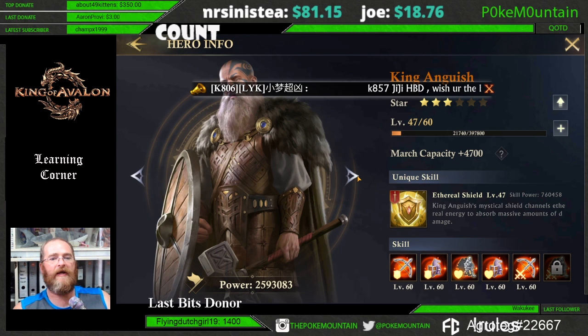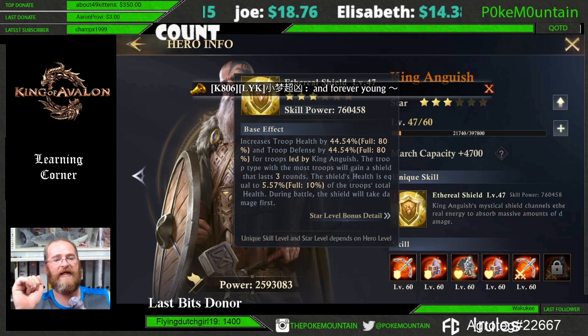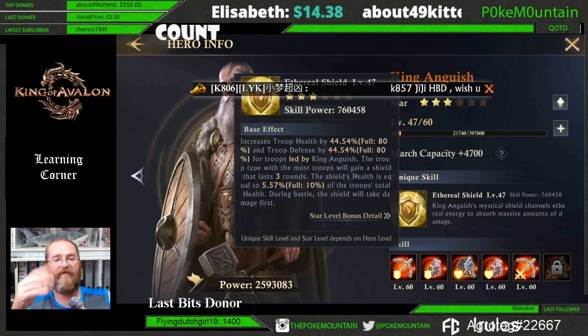King Anguish. King Anguish actually has a nice ability as well. Well, part of his ability is very, very nice. Increase troop health by 44%. So that's troops across the board. And troop defense by 45%, both of which maximize at 80%. So that's actually not bad at all.